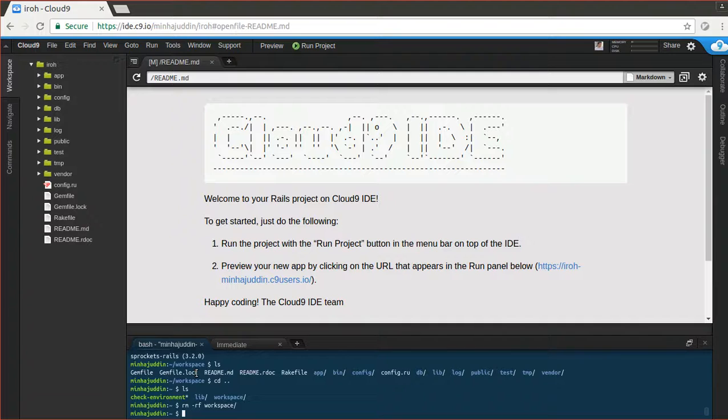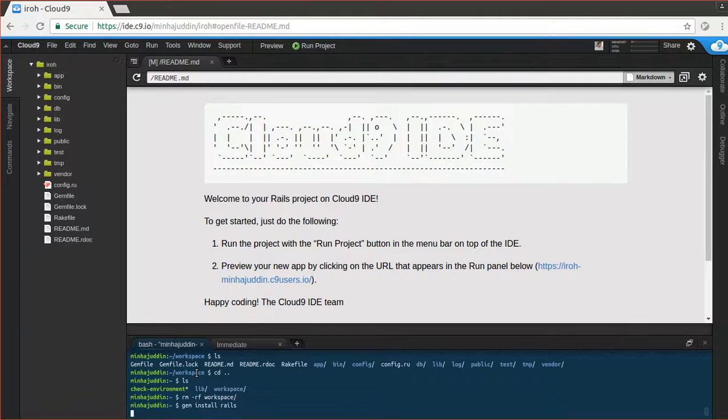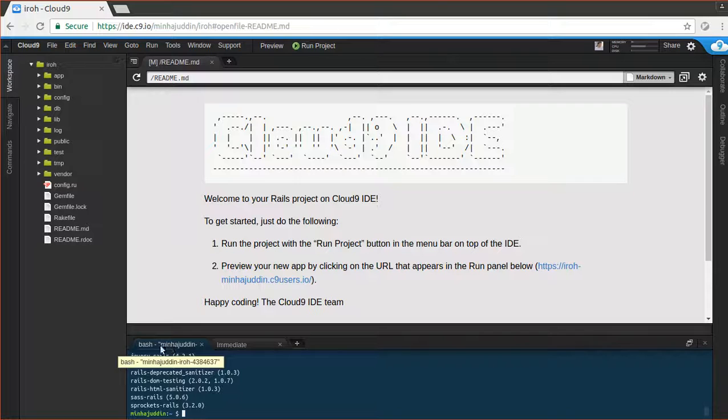What I'm doing here is removing all the files, and we will install the latest Rails gem, which is version 5 at the time of recording, and so it's installing all the gems. Now if we look at the list of gems, you should see we have Rails 5 and 4.2.5. Awesome. Now we have Rails 5 installed on our computer.